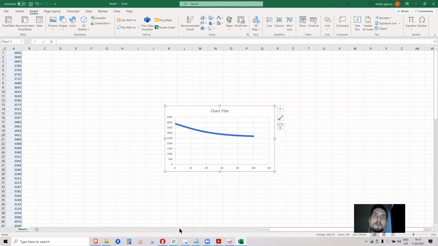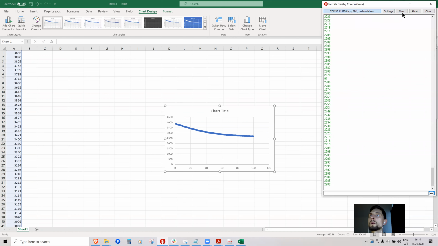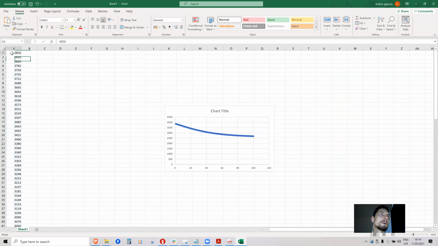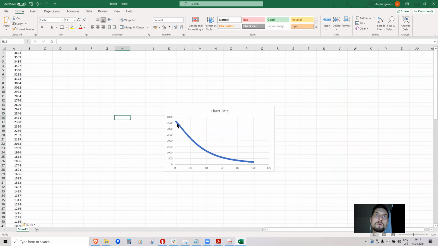Now let's do the same thing with the light sensor being dark. So it was here, it will be even more visible. So I copy it here, I paste it there. As you can see, what I'm saying is true.